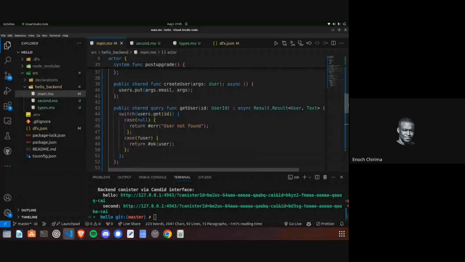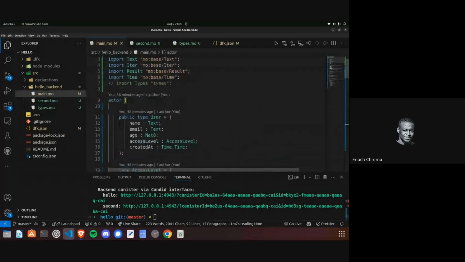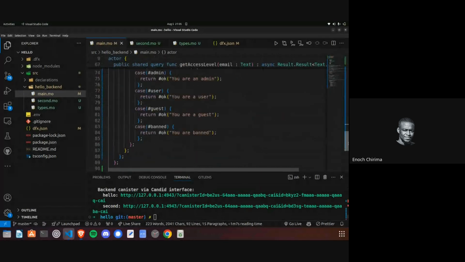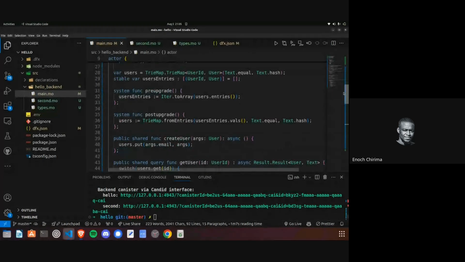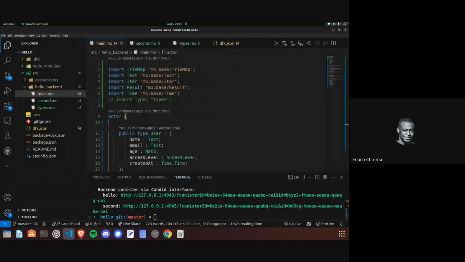We need better code management to manage files as the project is growing. We can put everything in this actor, the types, the functions, and what's not, but it won't be organized. It won't be better code organization.